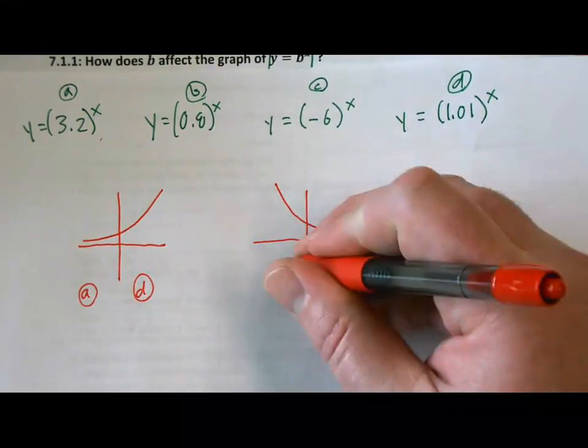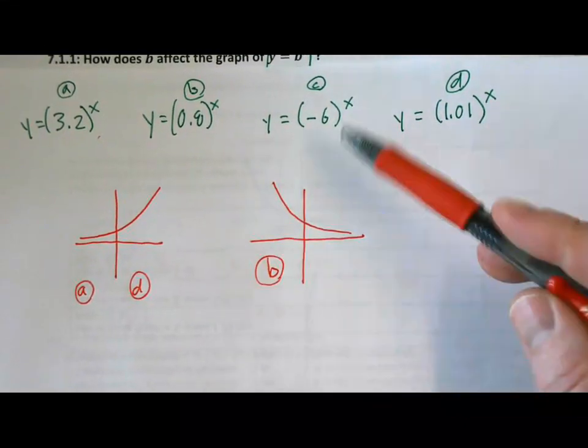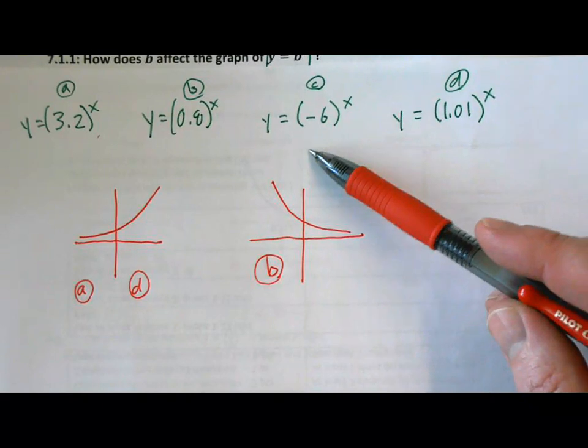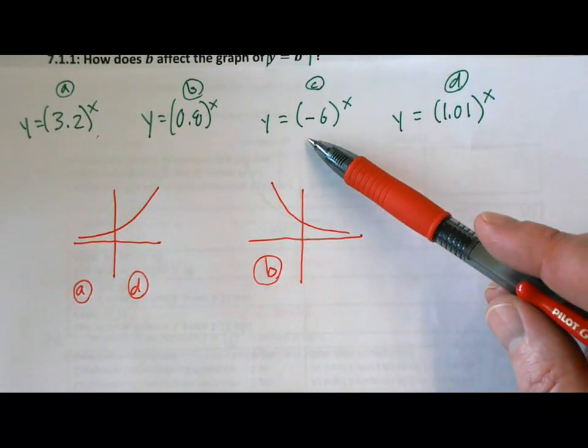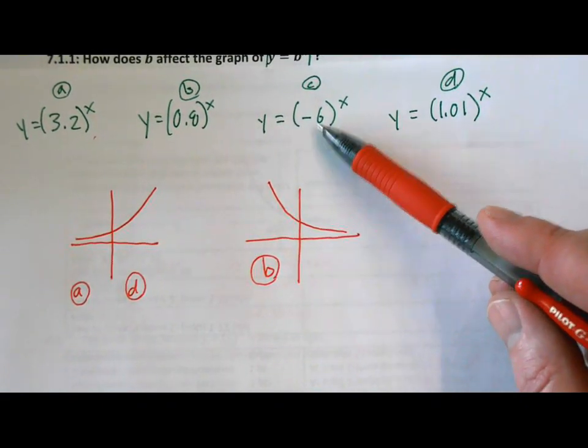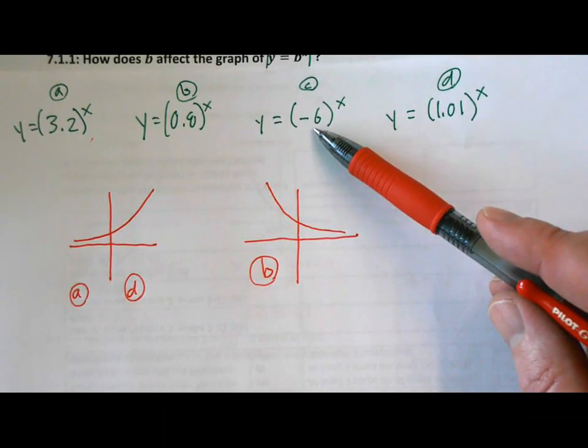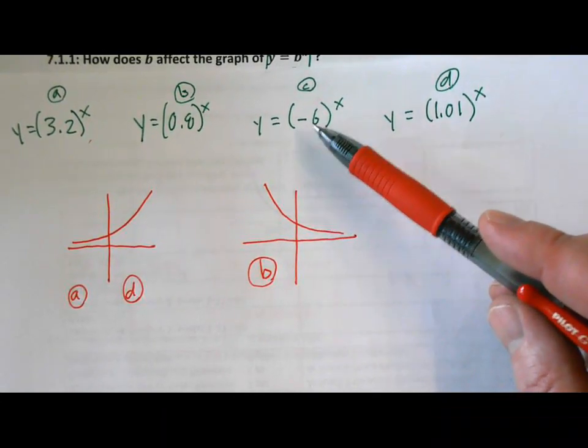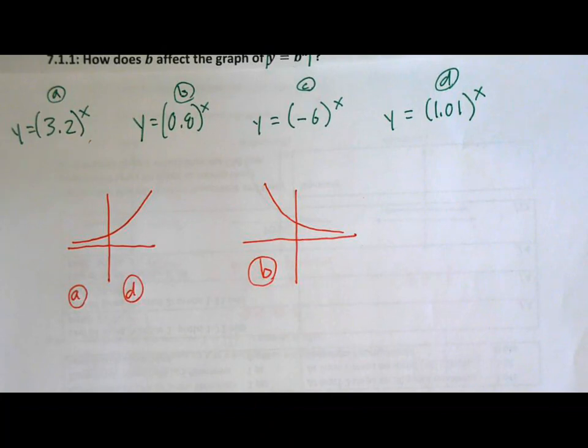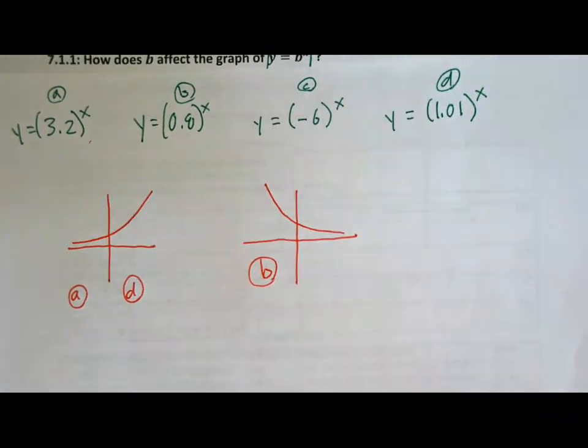So B. What about C? -6 is smaller than 1 also. That's going to give us dots because why? Because it's negative. Yeah, we don't want this to be negative. It can't be less than 0. Perfectly said. Can't be negative. So not C. C is not going to make us any kind of useful graph. Not at this point in our math careers anyways.